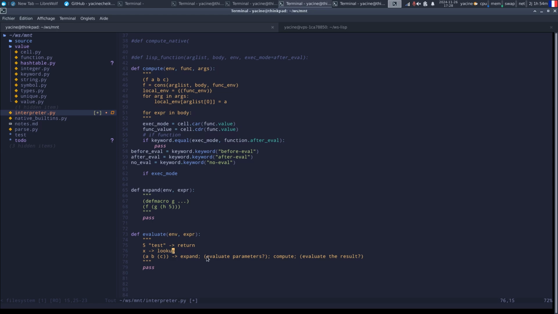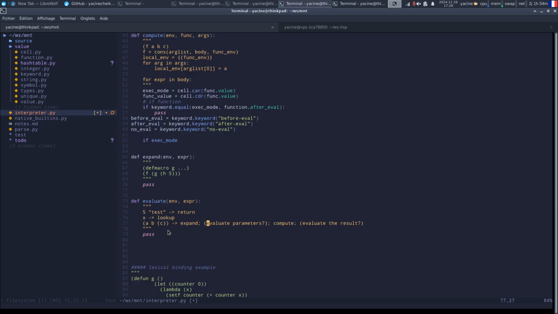So I'm going to switch to the evaluate function, and I'm going to implement the simplest case of no recursion, with just simple data types and symbol lookup.